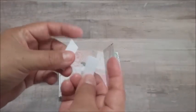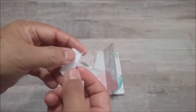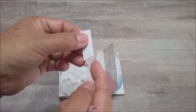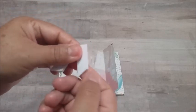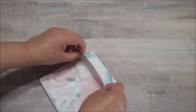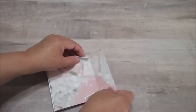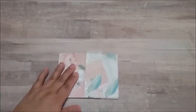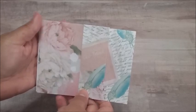And I will need 2 pieces of paper. Right here is 1 inch by 1.5, and then you fold it and cut up here a little bit. Okay, you need 2 of these to glue this one, okay, to the back and make another pocket. So we are going to put this. And here is your first page, okay? So we're going to need 1 8.5 by 11, and we are going to score.